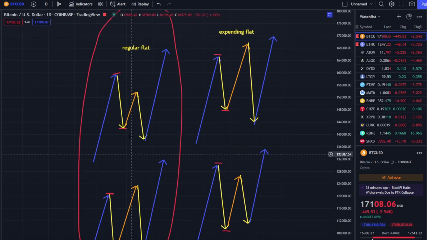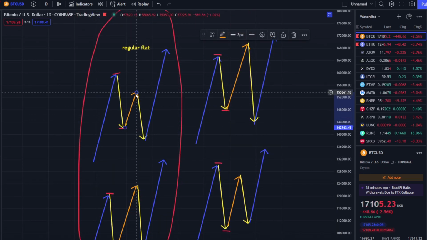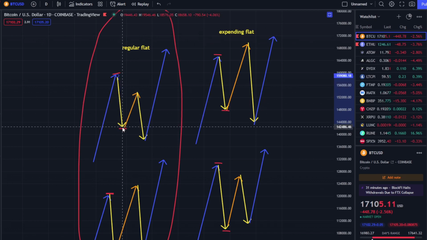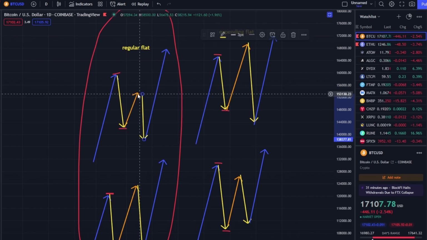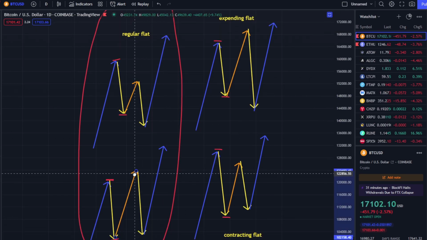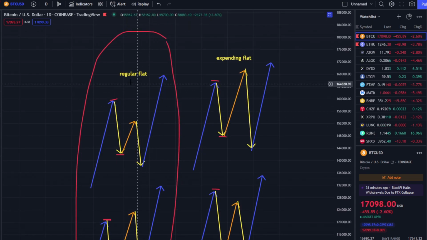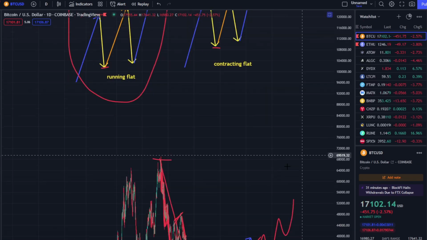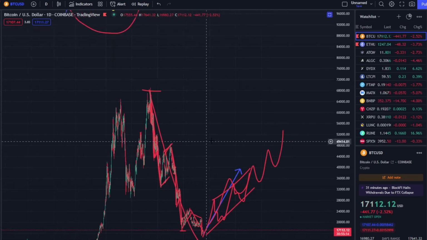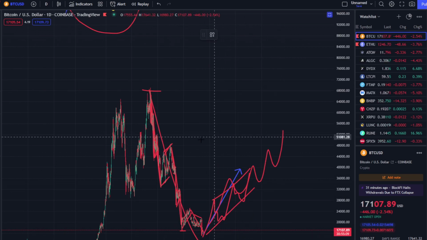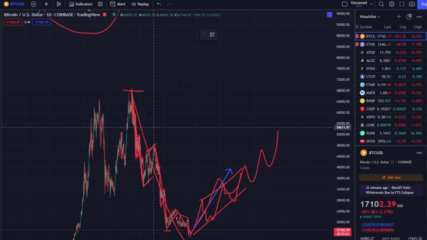Most likely it will not break the top, as it is a B wave, and most likely it's going to be something like this. All right, so we're in this zone for Bitcoin. We're looking for that wave. All right, we've got this for Bitcoin, so that first retracement impulse, we're looking for that wave, that orange one. And that's why I tell you guys that this one can come and break the top if that's a running flat, but most likely we're going to look for a regular flat, because I think that this move still has a lot of people that are stuck in these tops, and I don't think that the price will reach higher without just simply getting the sell pressure from those people.